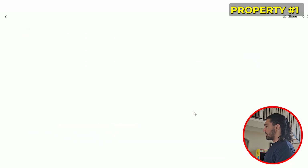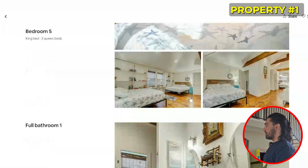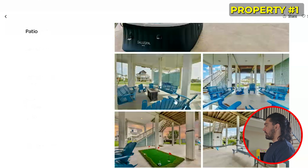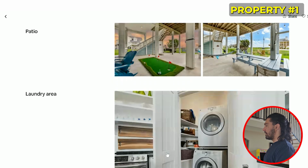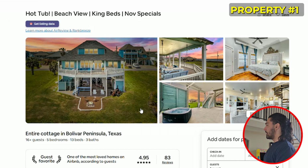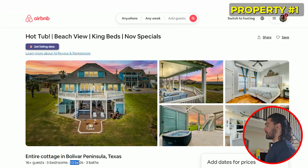You can see there's a hot tub, and then as we go through this, you can see built-in bunks, lots of beds, good photography. Here's the underneath. We got entertainment right here. We've got a little mini golf. All right, so lots of stuff to do outside of the property, relaxing stuff, entertainment stuff, game stuff. All right, $120,000. This also has 13 beds, so a lot of beds. This has the highest bed count in the area.